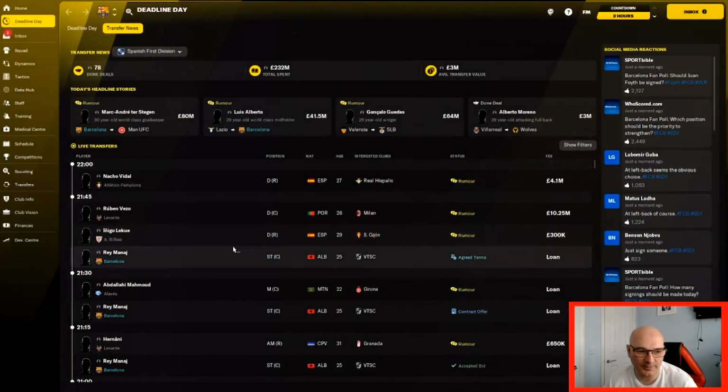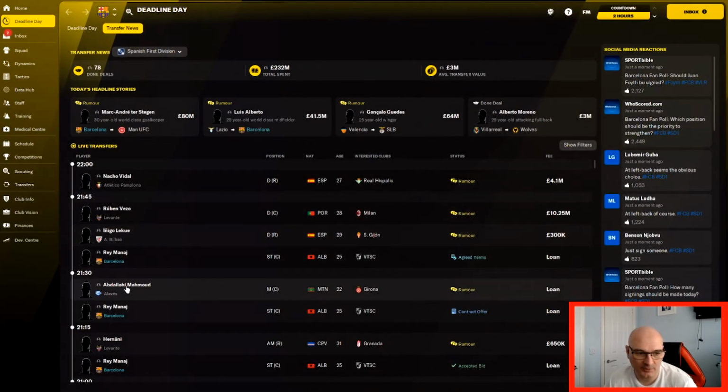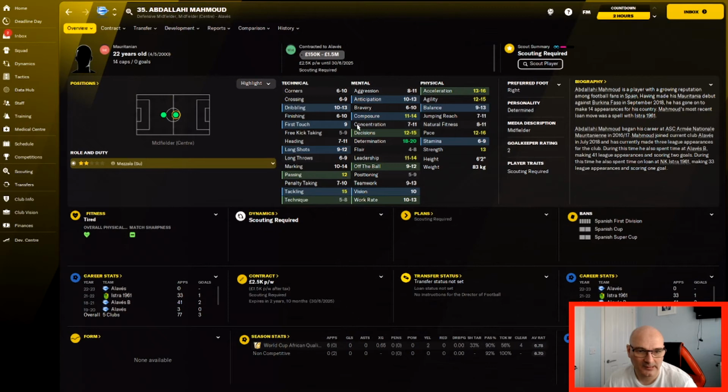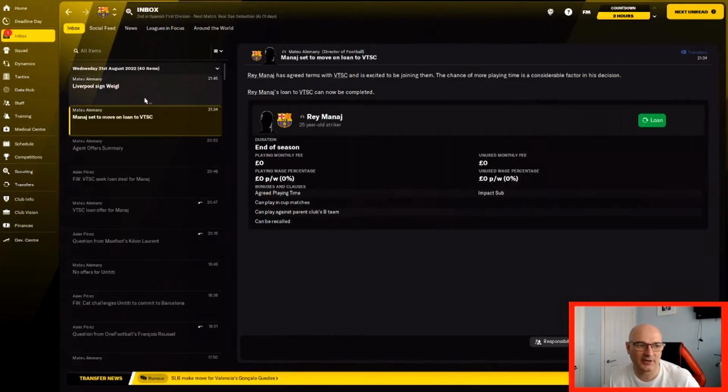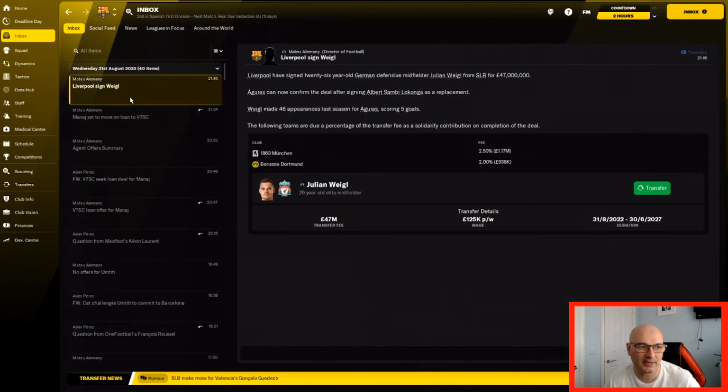There's a lot of older players here. Mahmood. There's a rumoured loan deal. Again, doesn't look that good. I think I'm quite happy with the team we've got, though, to be perfectly honest. Manaj set for a loan move. Yeah, we'll agree with that. And Liverpool have signed Julian Weigl as well.